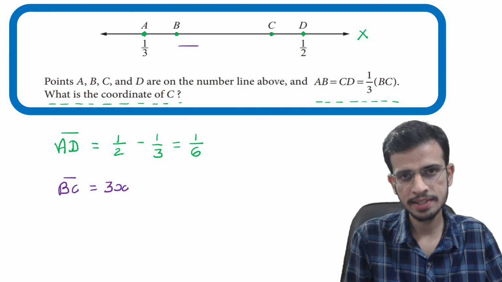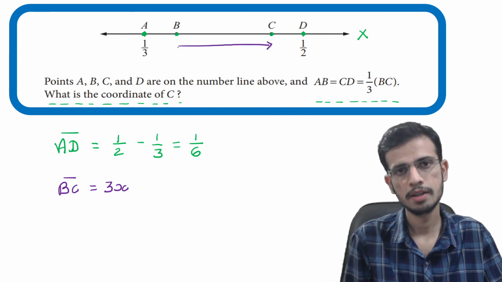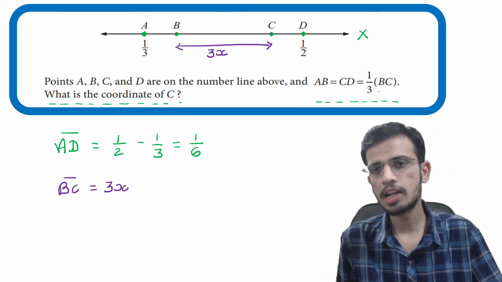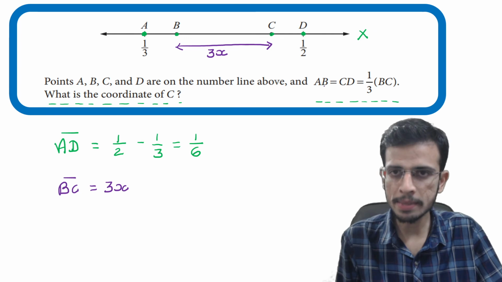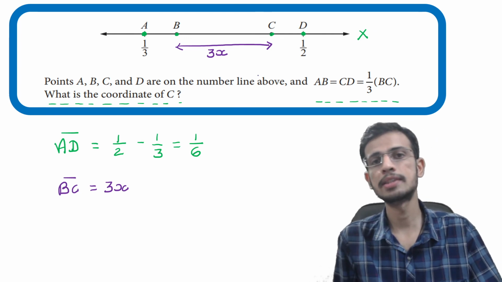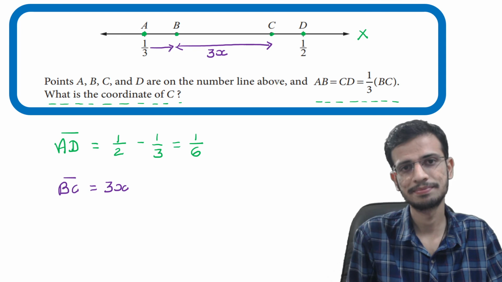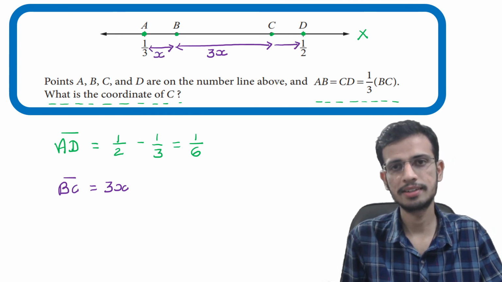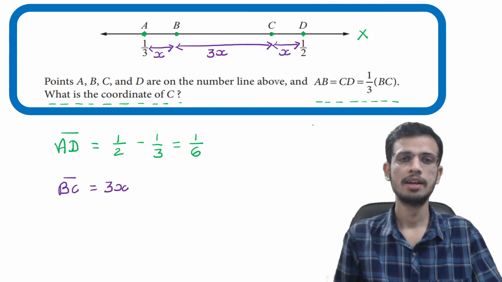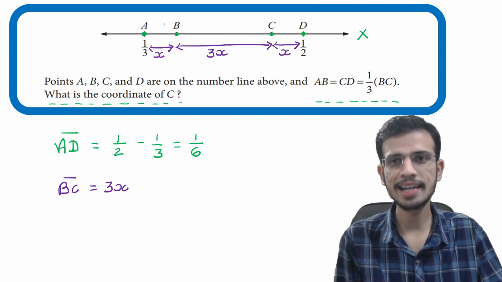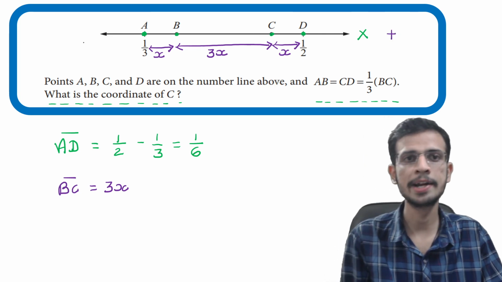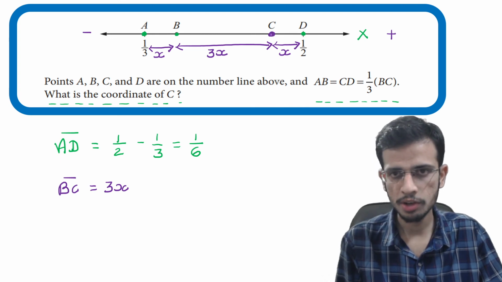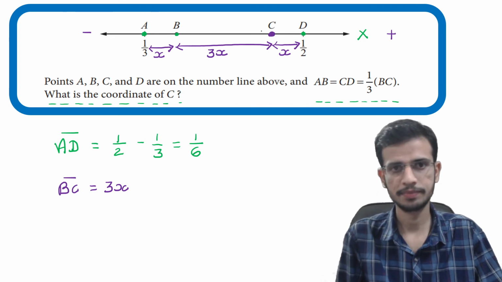I'll make the calculation very simple for you. Then 3 will be cancelled out, and we will get the length of AB equal to the length of the CD portion, that is x, right? I think we have solved this question. We know the coordinate of point A. On the right-hand side it is increasing, positive, and negative on the other side. So what will be the coordinate of point C, if you want to find it?